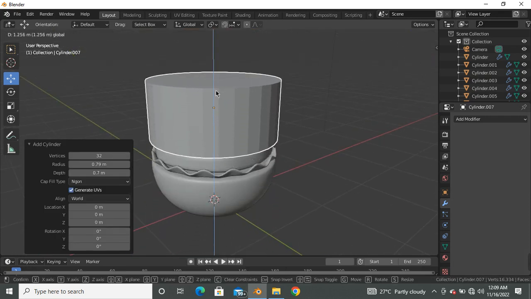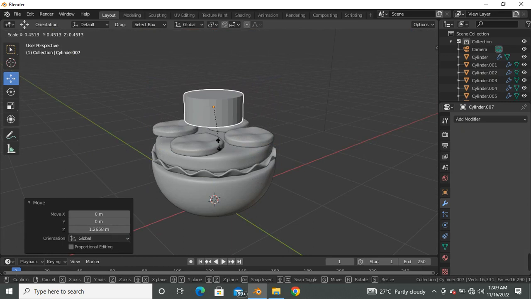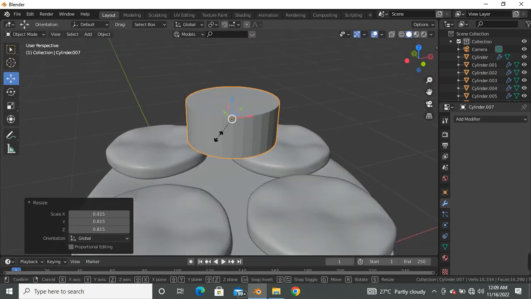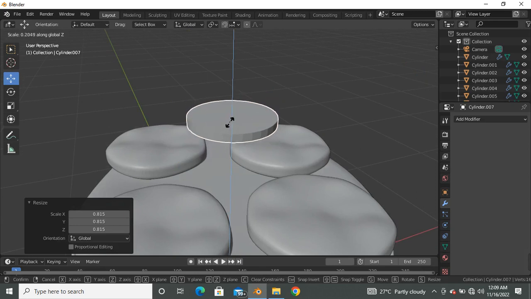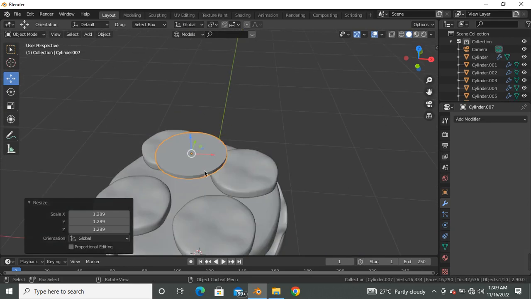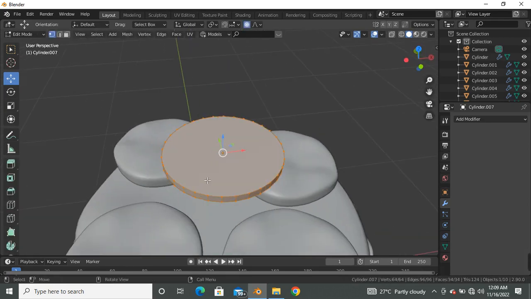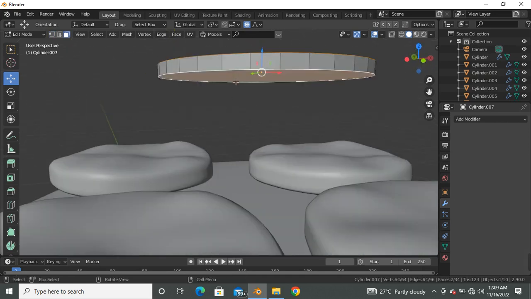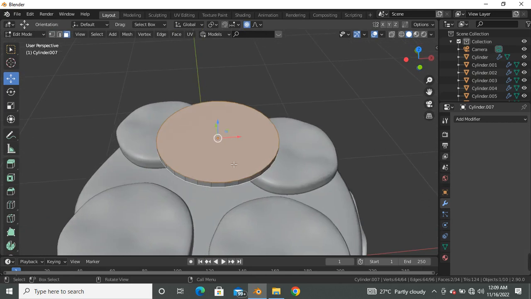I'm going to push this guy upwards and say S to scale uniformly, S to scale again, and I'll say X and Z to scale on the Z axis, making it look like an onion. I can say S to scale, and I'll say tab for edit mode. I will have to select this face, 3 for face selection, select this other face beneath. So what I will do up here will happen down there.